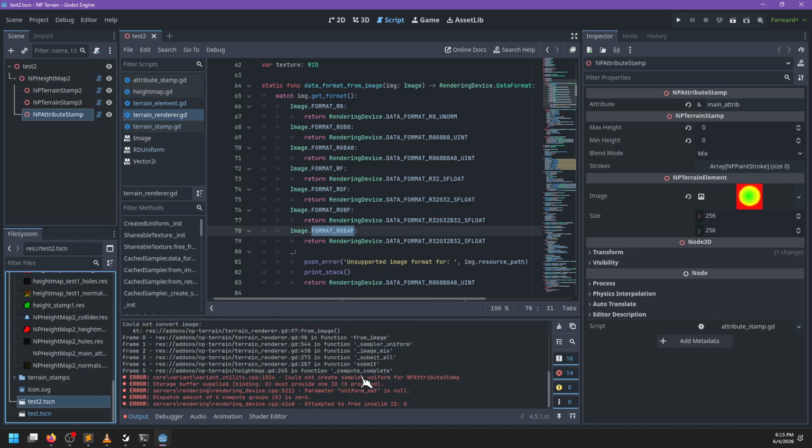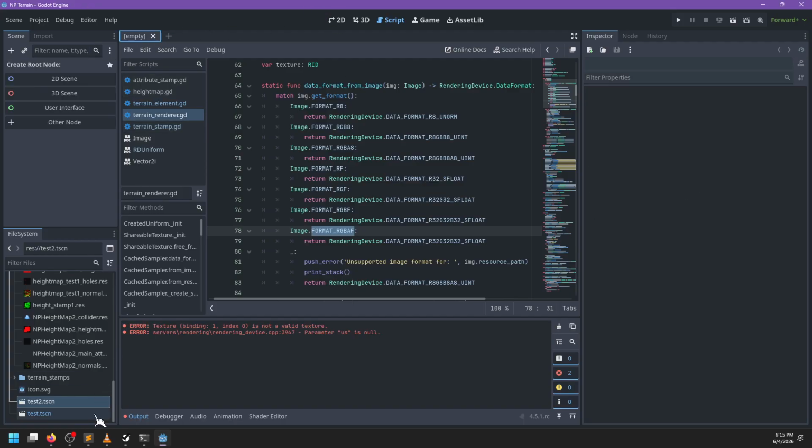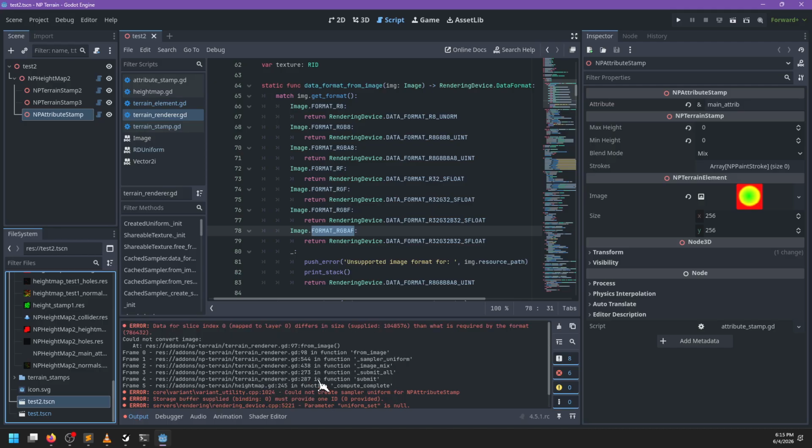So now if we come back into here, should be a little bit better. Could not create... oh wait, let's close this and then start again. Could not convert image: data for slice index 0 of different sizes than what is provided by the format. Oh, right. I'm losing my mind.